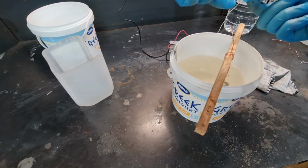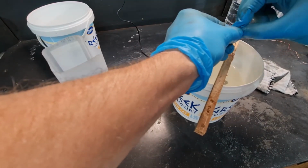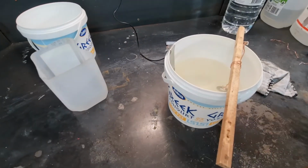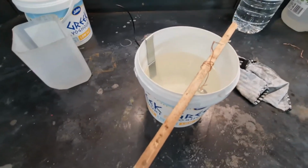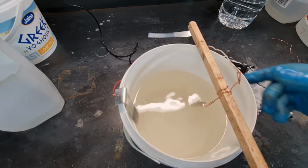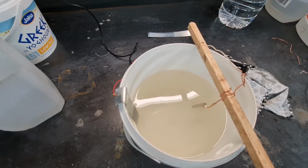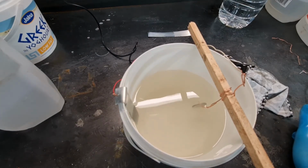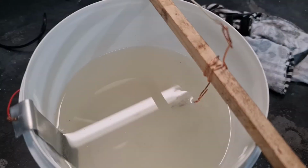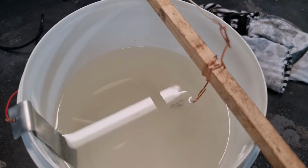And then, as this is just an experiment, we'll just try and twist these two together, which will be a bit hard. So it's like that. I'll get you in close so you can see down in the bottom there. Alright, so I think we're good to start plating. We'll turn it on and see what happens. Okay, it's fizzing away. And we'll leave it for 45 minutes.